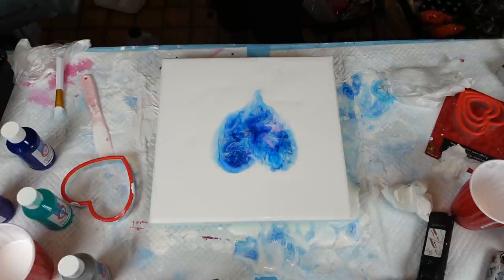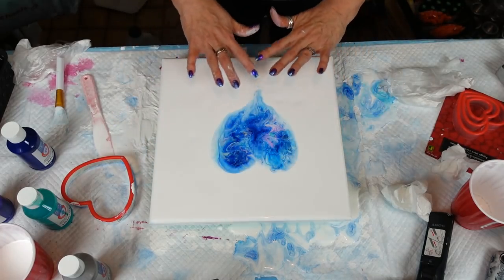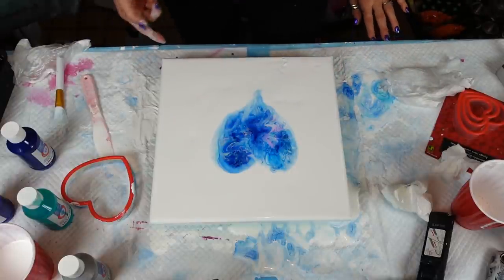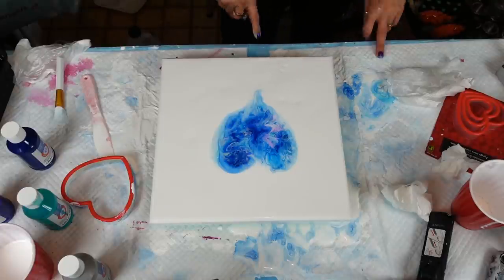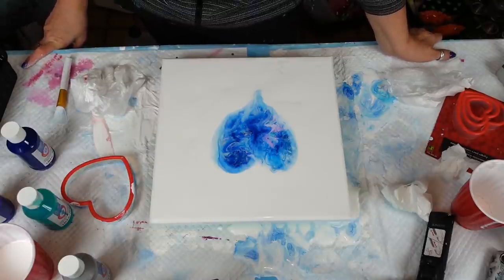I think that's it, my friends, and I think that's exactly what we are going to do on Sunday when this is all dry, because today is Tuesday, it'll be dry by then. We will embellish this. Maybe we'll do some leafing on the outside or something, do something kind of funky with it. So yeah, I hope you enjoyed this. Again, like I said, today's Tuesday, so I'll give you an end of it with it dry, and then on Sunday we will finish it up as a bling bling.